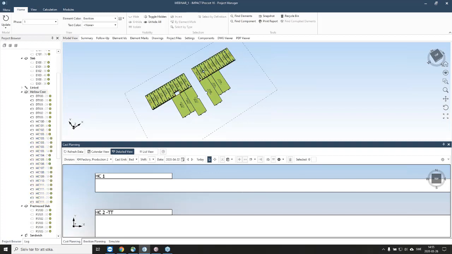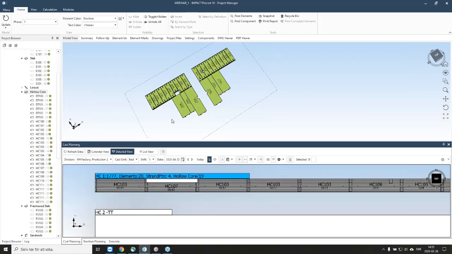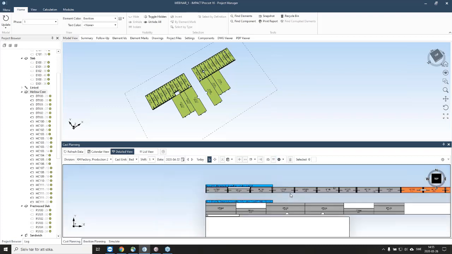Yeah. So I put down the hollow cores, and I can of course do the same thing with my TTs. Just put them straight down here. Great. You just drag and drop them, right? Yeah, drag and drop them.